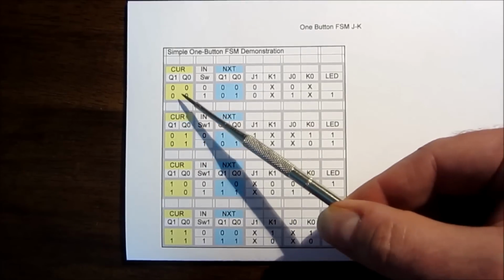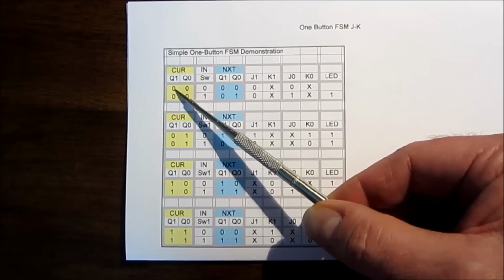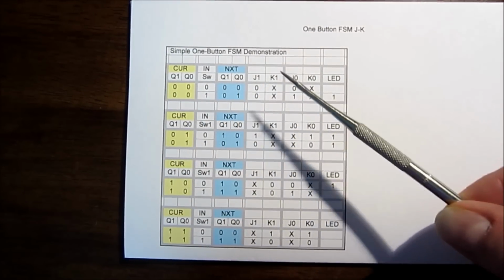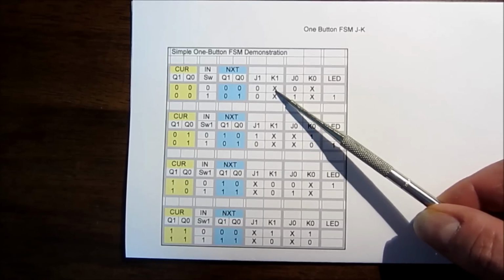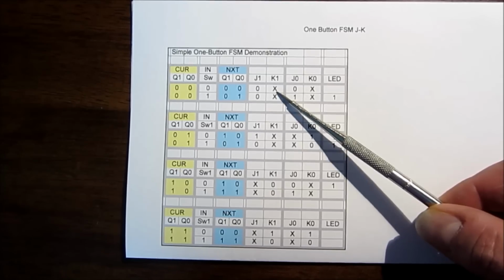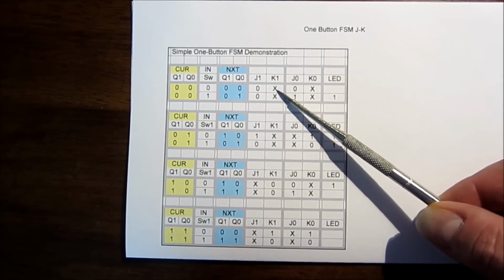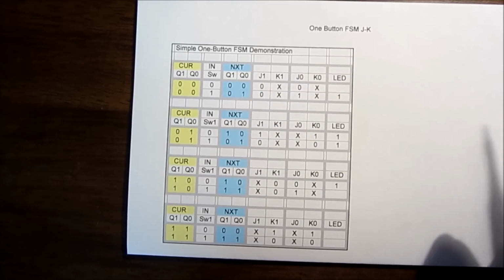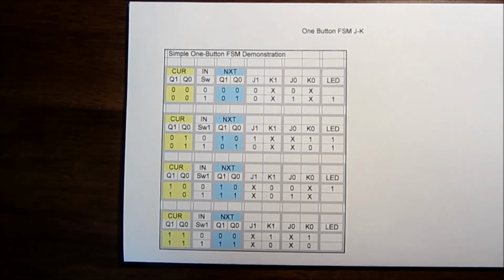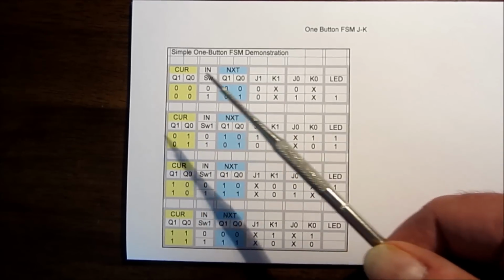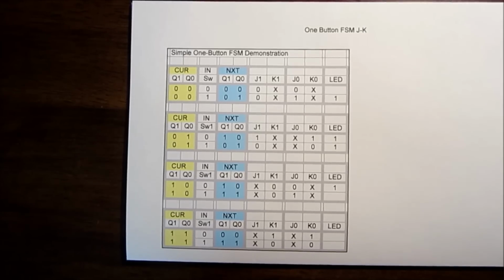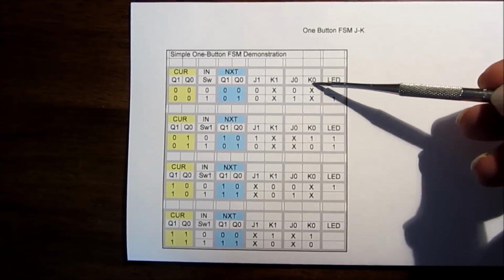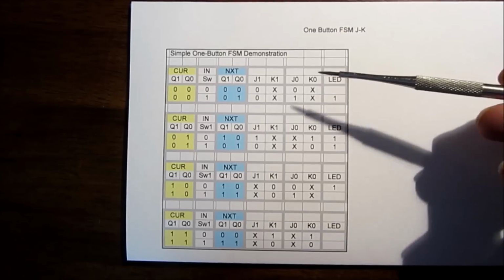The way we do that, as an example, is let's say we go from a 0 on Q1 to 0 on Q1 next. For a JK flip-flop, it basically says, I don't care what you do with the K, the reset. If you hit it with a 1, it'll work. If you hit it with a 0, it'll work. But whatever you do, don't hit the set, because we want to keep it at a 0. We don't want to set it to a 1. So you'll find that for each one of these conditions, from a 0 to a 0, from a 0 to a 1, from a 1 to a 1, and from a 1 to a 0, you will have the conditions of the JK flip-flops that can be set up to meet those conditions.